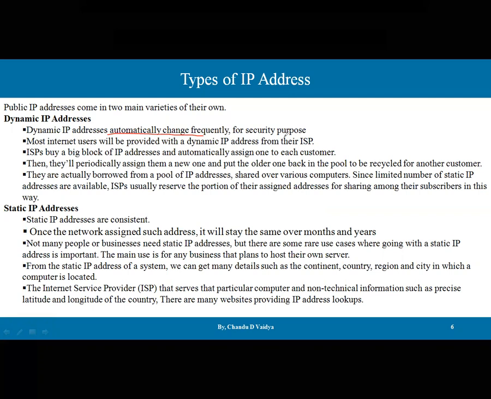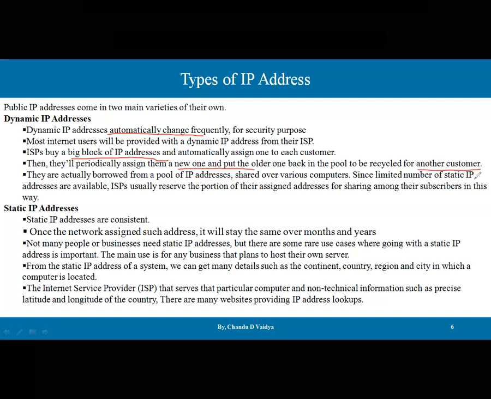So it is going to be better to have frequent changes of the IP address and automatically change the IP address, and that is called the dynamic address. Most internet users will be provided with dynamic IP addresses from their ISPs. ISPs buy a big block of IP addresses and automatically assign one to each of the customers. Then they will periodically assign them a new one and put the older one back in the pool to be recycled for another customer.